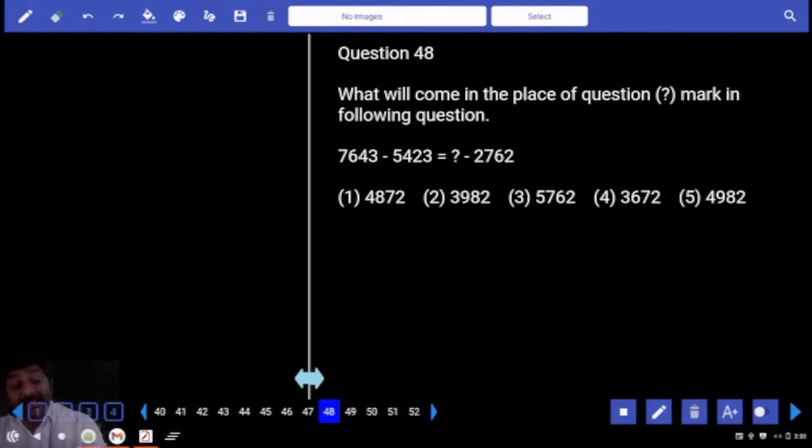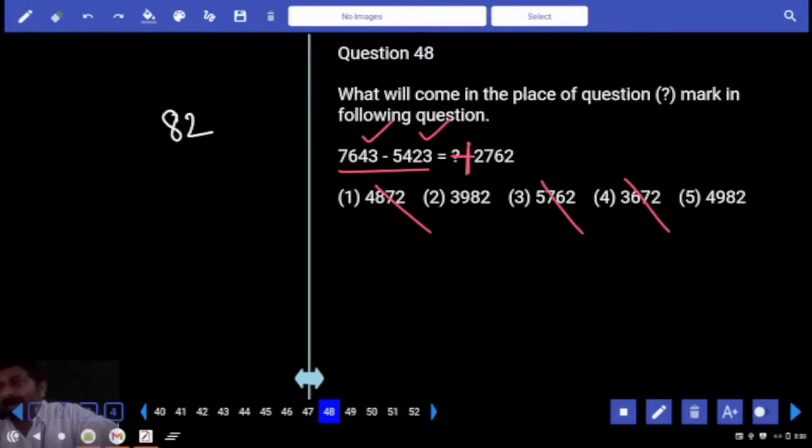If the right hand side extra number comes to the left hand side, that becomes plus, correct? 43 minus 23. 20 plus 62. The answer should end with, okay. Last 3 digits are same, right? But which is different? Thousands place is different. Approximately 1000 difference you have, correct? Approximately 2200, correct? Add it to this number. Answer will be in 4000.